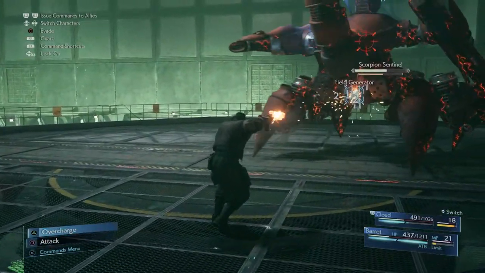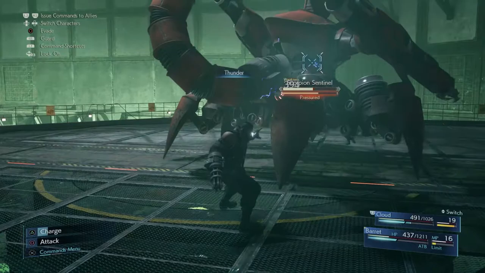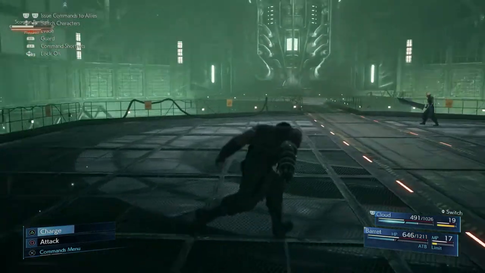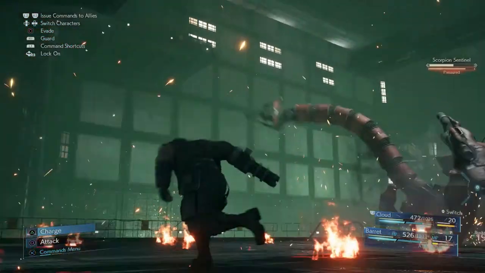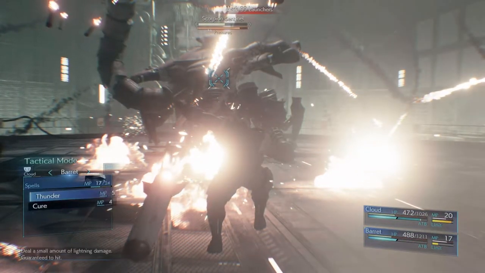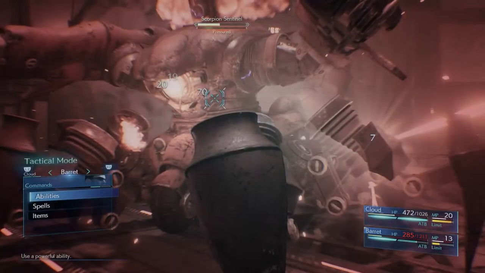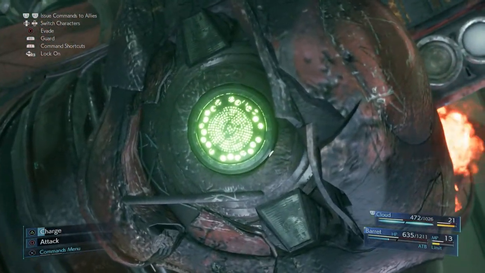Alright! Watch and learn! Got anything you want to say? Funny way to ask for help. Ow. Always did like a challenge. That'll do! Want some more? Damn pain in the ass! Dodge! Jesus, calm down! I ain't going down fighting the goddamn scorpion! God, this guy is tough.